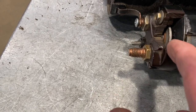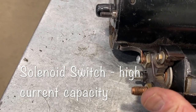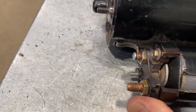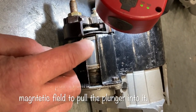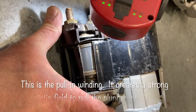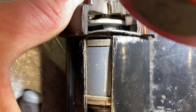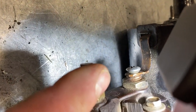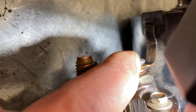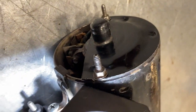This switch has a plate — it's got a zinc coating over top of a copper contact in there. When you press on this, you can see that switch moving back. There's a coil winding inside the solenoid that's going to pull back on the plunger. When that plunger goes all the way back, it's going to make contact internally with the terminals, sending power from the battery cable terminal into the starter motor to the brush assembly inside.